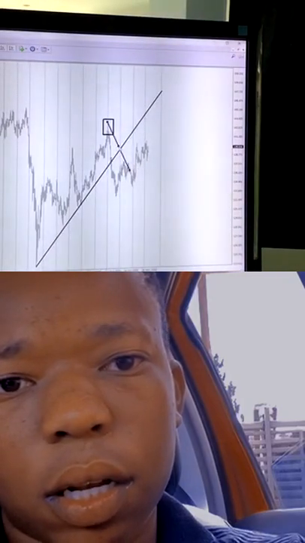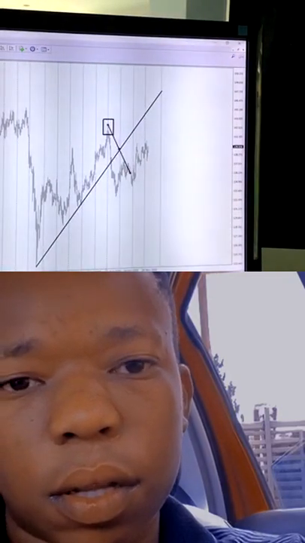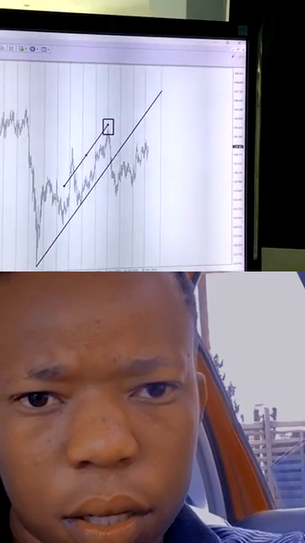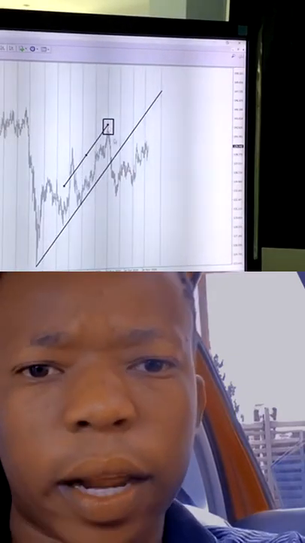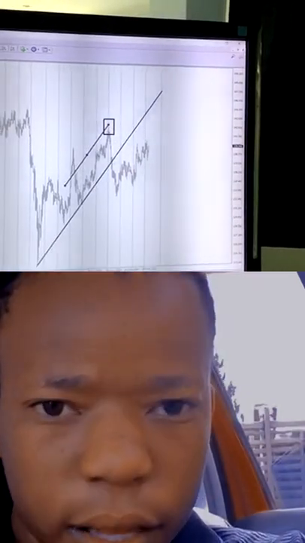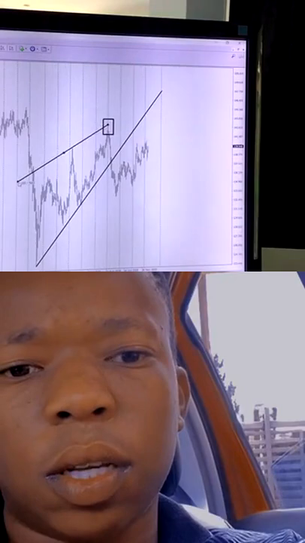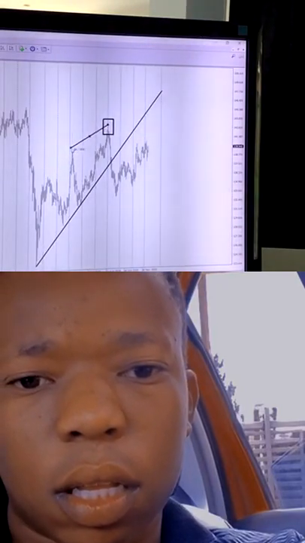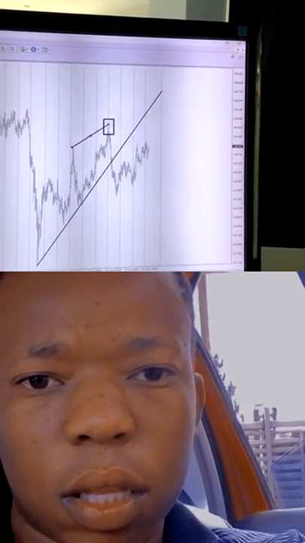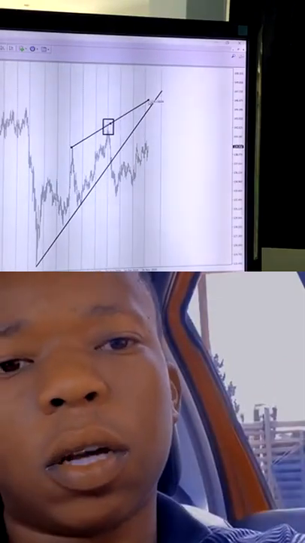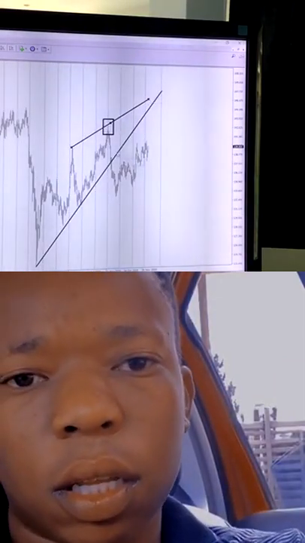So I'm drawing it from this point. Okay, let's do this now. From this block here, is that the correct way? You mean this side? Yeah, but let it touch that high. Yeah, you're doing it all right. Like this? Yeah. Okay, that's the first and second touch. You can go down with it so that it can be solid.